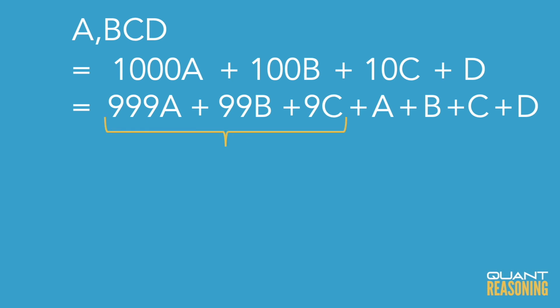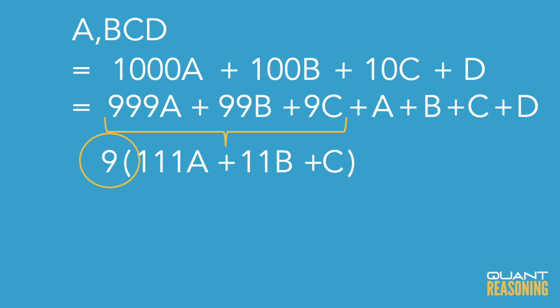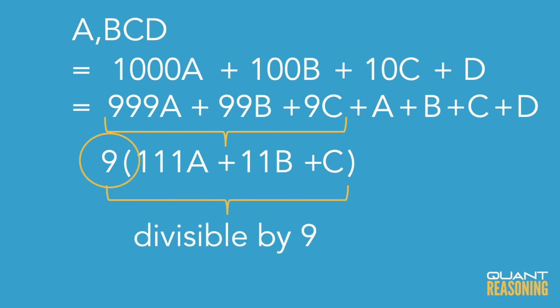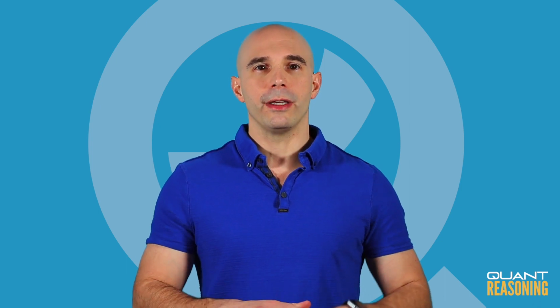And you can see there that it's obviously going to be divisible by 3 and by 9, because you could take 9 out as a common factor there. And then all we care about is the right chunk, which is A plus B plus C plus D. That's the chunk that will determine the remainder if we were to divide the entire number by 3 or by 9. And again, the reason there is that the left chunk has no impact on the remainder when dividing by 3 or by 9, because the left chunk is divisible by 3 and by 9.